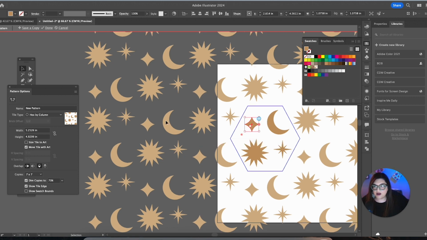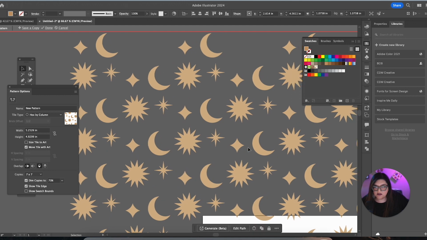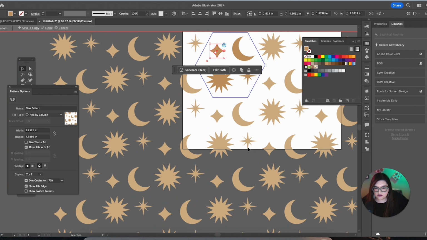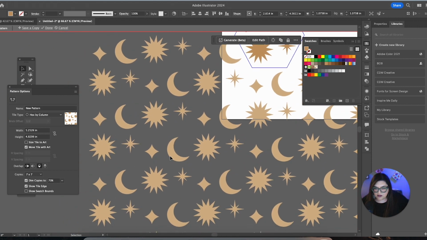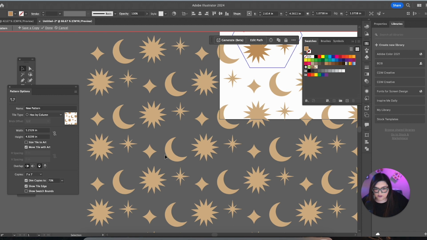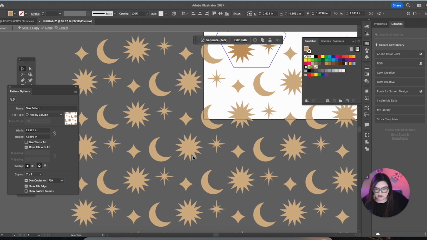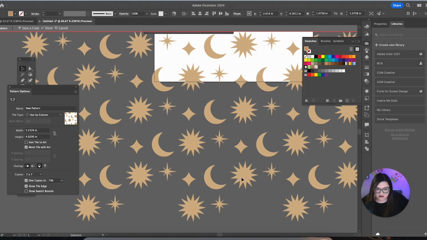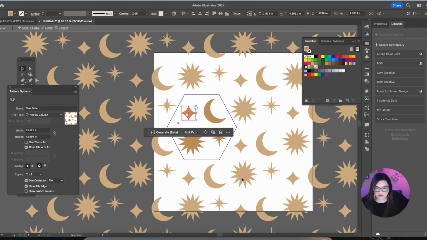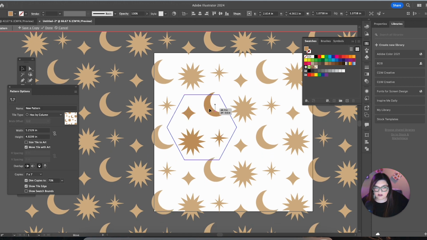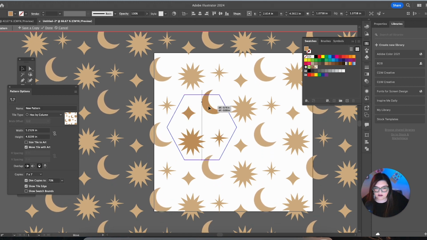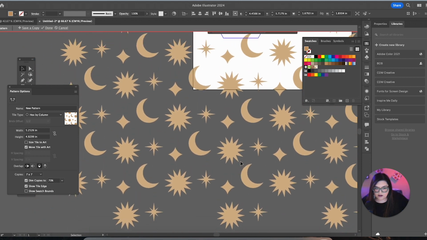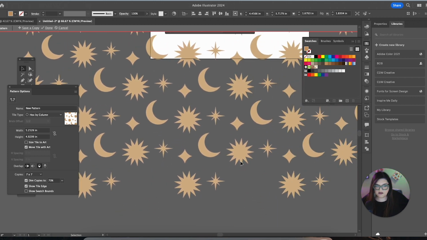When I'm creating a pattern, I try to go outside to see how the shapes are working around it. I like that spacing between here. That's not too bad. I feel like there's quite a bit there. Let's try moving the moon up just a tad bit. And the cool thing is you can go outside of your space here. Yeah, see, I kind of like this.